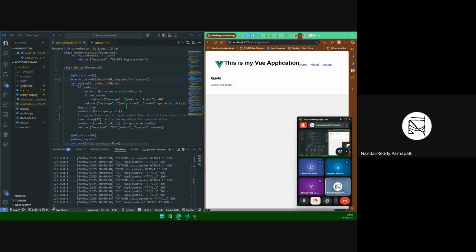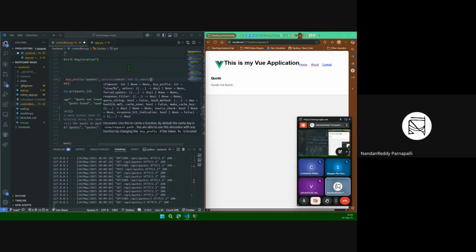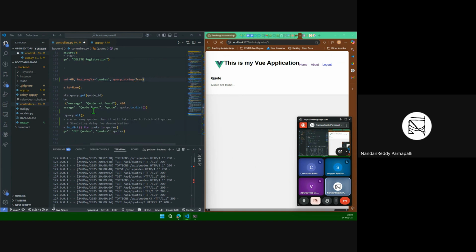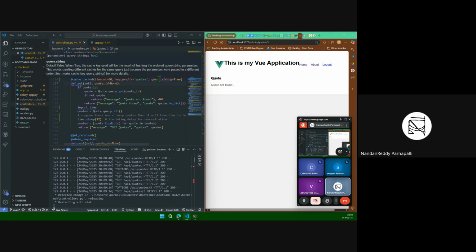I think it is because of the cache. I need to add one more parameter, the query string. I'm not sure, let's check. What is query string?